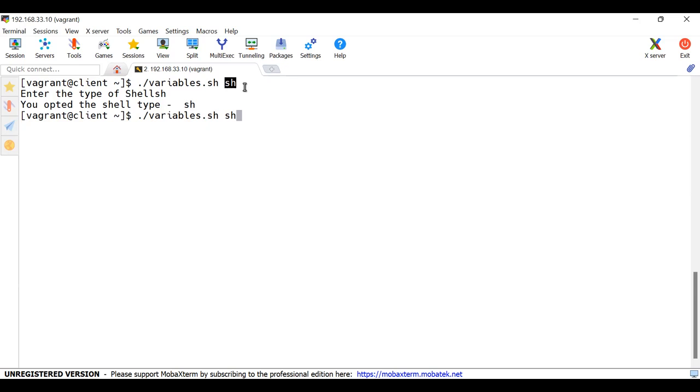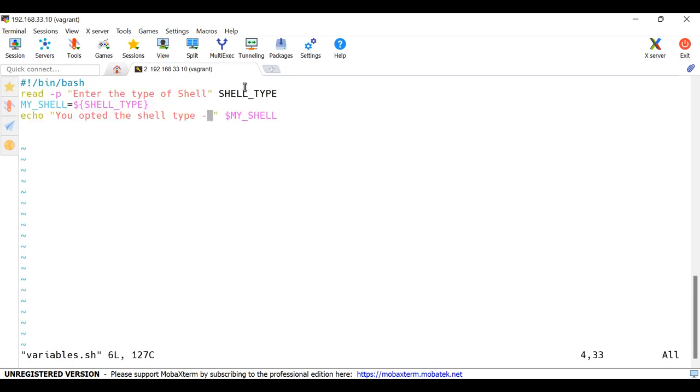Now, the script to handle that with arguments, we need to change within the script. I'm not going to use the read option from the user input, so I'm going to comment this. I'm not going to use this variable from the user input. Now what I need is to read the argument which is passed while invoking the script. Whenever you are executing or invoking the script, you are passing that argument, and that argument I need to read within the script.